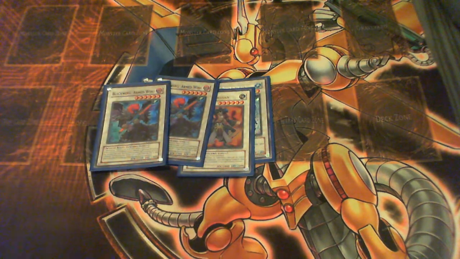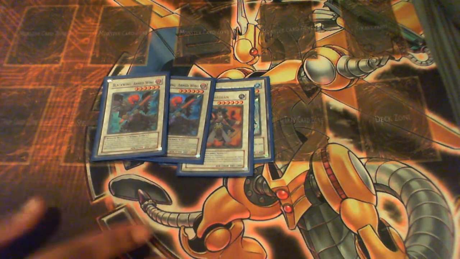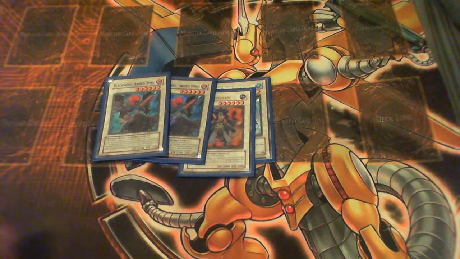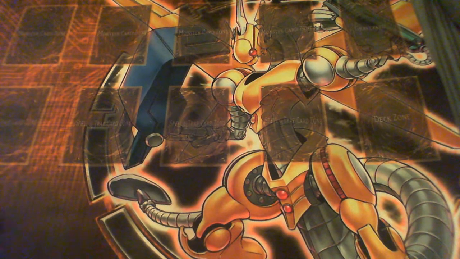2 Blackwing Armed Wing. I like 2. I think 2 is really good in a Blackwing build, and you don't have to get the super one. You can get the Gold Series one. It's a lot cheaper, and you can work with it like that. Alright, those were the level 5s and level 6s.